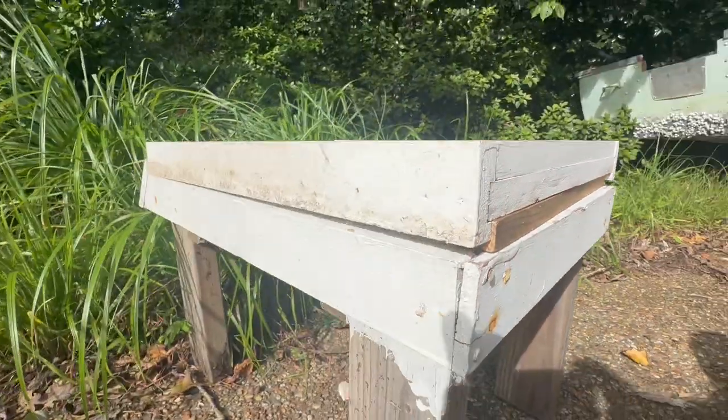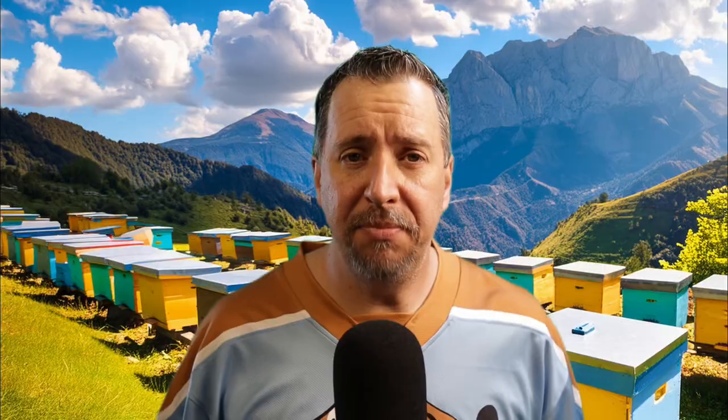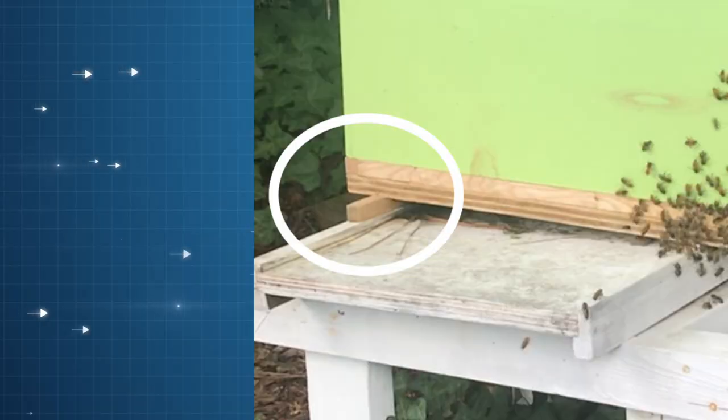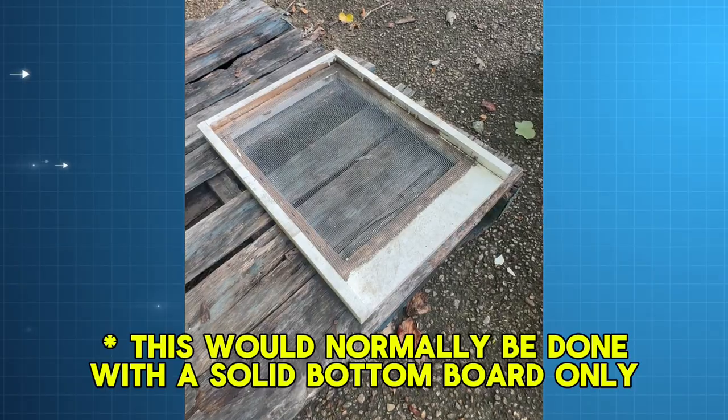It's really easy to do this when you have individual hive stands. One of my favorite ways to set bees up is to use a couple of cinder blocks and then run four-by-four posts across. You'll have one hive facing this way, the next one facing that way, and they just kind of go back and forth. Whenever I do that, I always have a bunch of those three-quarter-inch blocks — just like you see in the picture with the five-frame nuke — and I'll put those behind them so they all end up having that slight tilt. It works great.